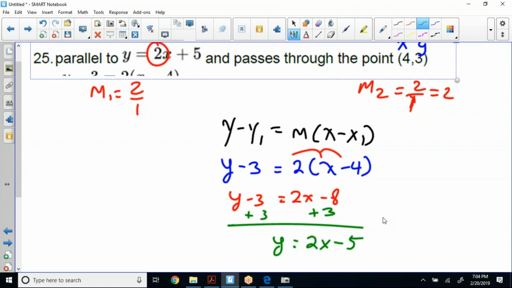Are y'all good with y equals 2x minus 5? Yes. What kind of formula do you call that? Point slope form. Yeah, point slope form. And that's on your formula sheet. And that formula sheet can be found up in Banner under Final Exam Review, or Final Exam Information or something. I don't know what I put on that, but it's up there. Okay.